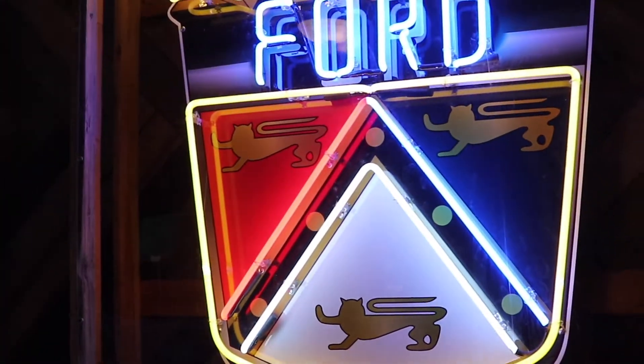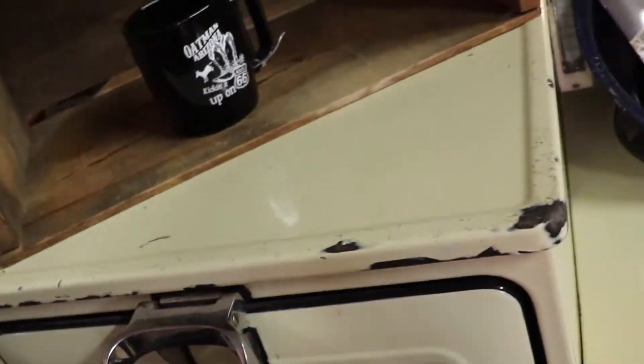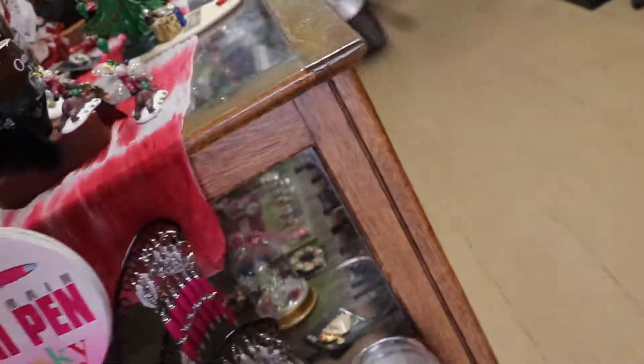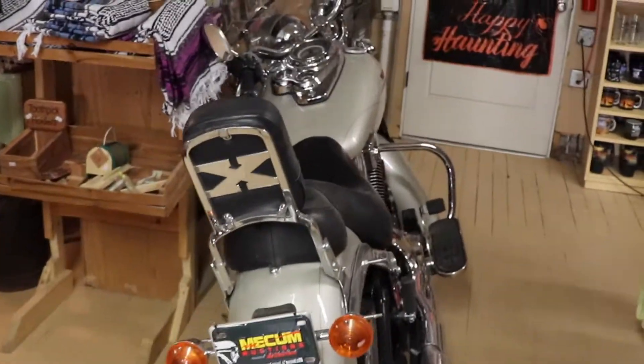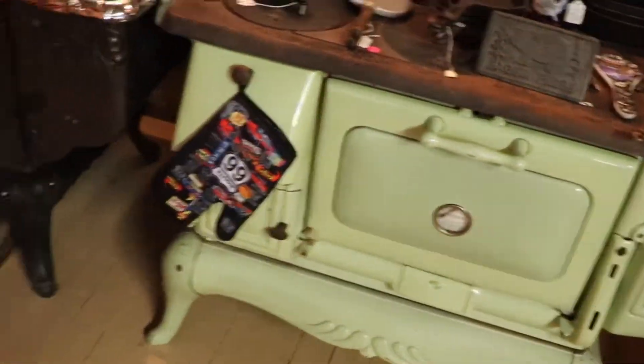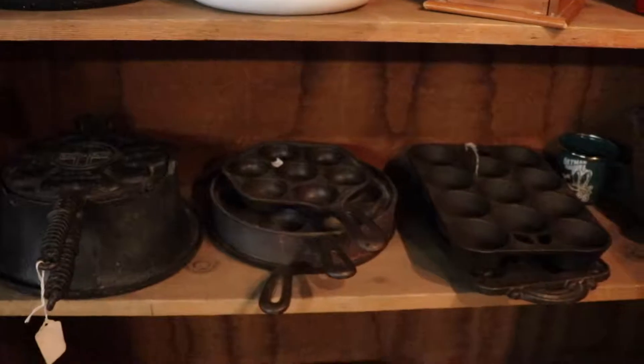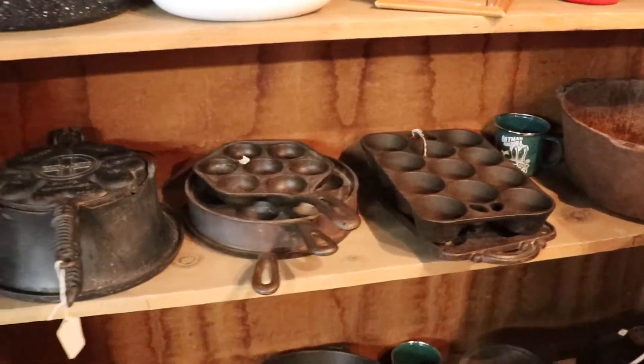Here's my favorite - a beautiful Ford neon sign. Walking out into the gift shop - all sorts of good stuff. There's a little stove, small oven cooktop area. All the cast iron cookware partly inside the gift shop. There's a butternut coffee can range you don't see much of anymore, along with all those vintage cast iron plates, pans, and skillets.